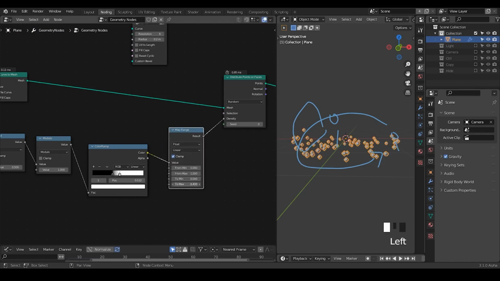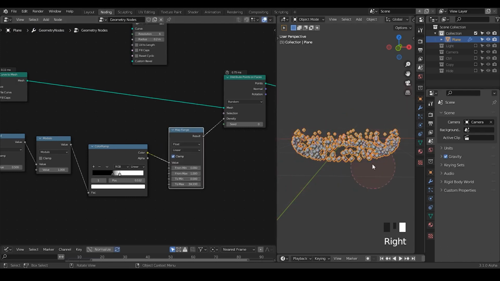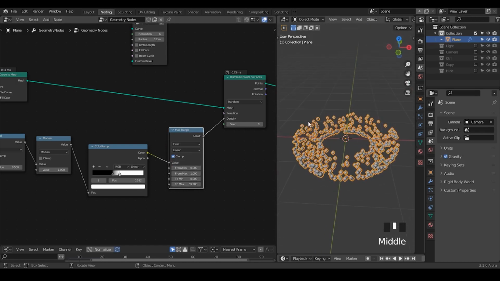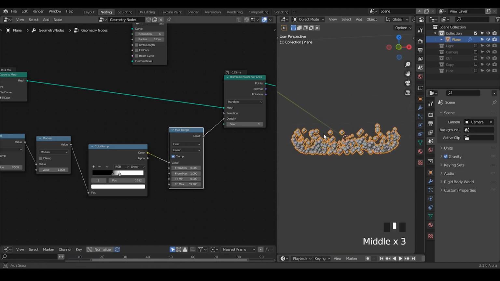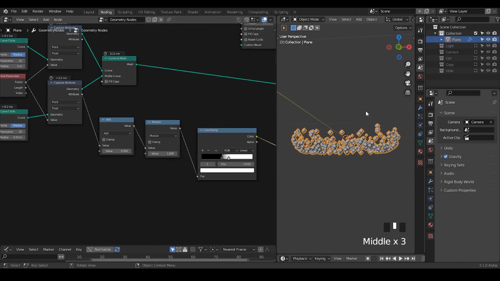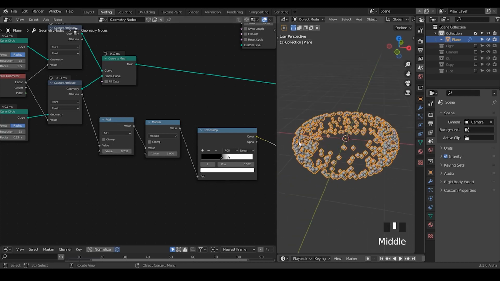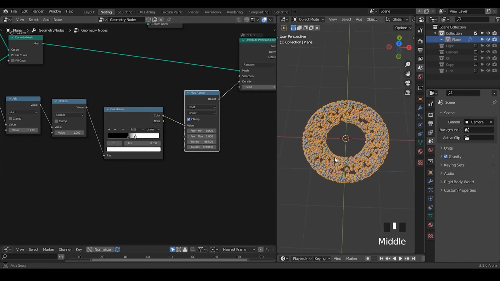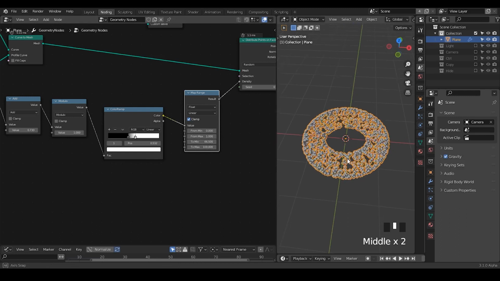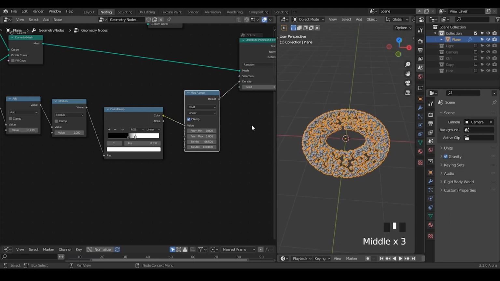But by adding a map range, you can see the effect immediately. Previously we had an even distribution of all these points along this entire donut. But now you can see only the bottom part has instances. And this is the magic of this kind of curve parameter manipulation. So we can do some math so that you can see there are more points instanced outside than inside. So here, let's just increase the maximum, maybe 100, and make the minimum instancing a little bit, so that later it will be more visually appealing when we have the hair instanced on it.